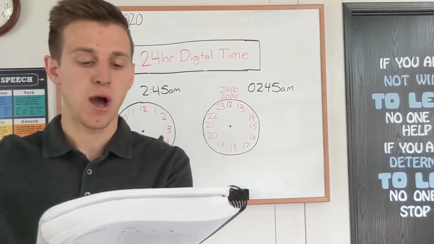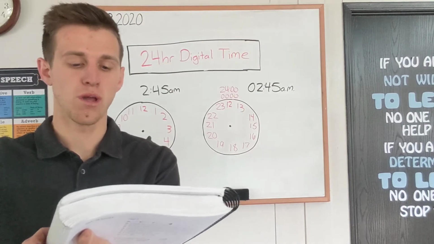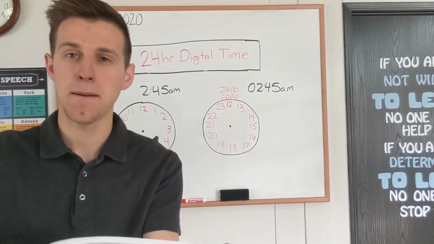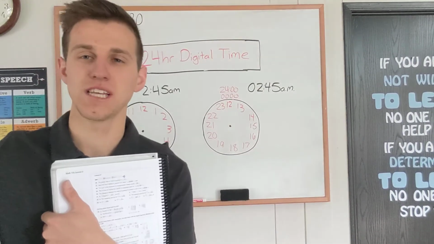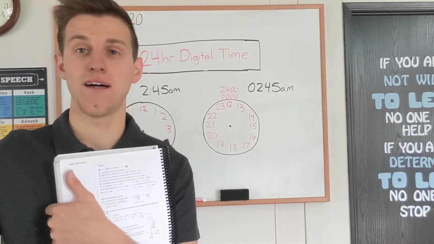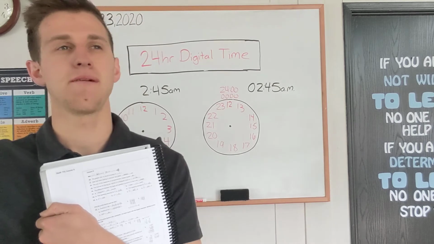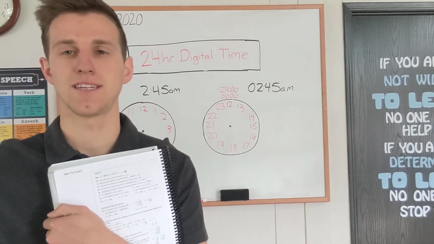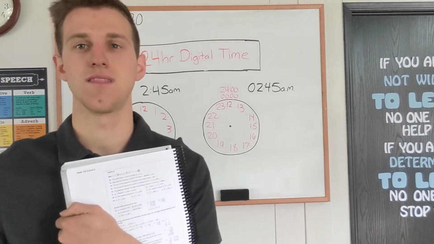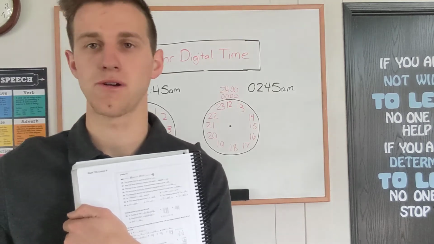Let's keep reading. 24-hour digit time helps avoid the confusion in knowing whether a time is a.m. or p.m. So actually, that's probably why they use it a lot in the Army, to avoid confusion when they're probably talking with people that maybe are, I don't know, hiding somewhere, they're not sure what time it is, and they use the 24-hour time period to avoid confusion.